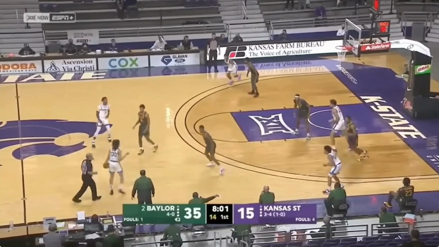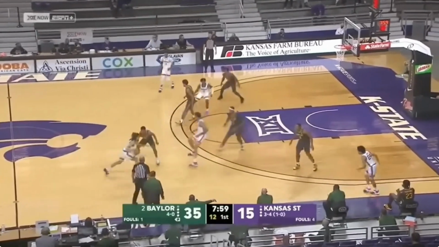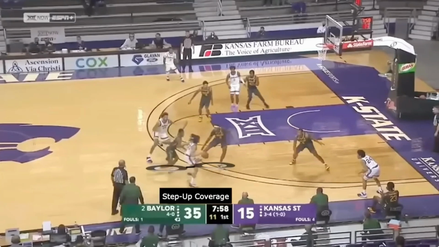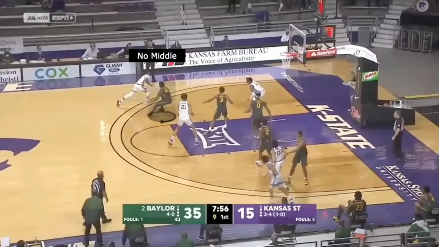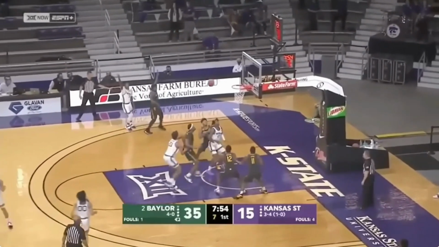We will be running out of a step up or drop down coverage depending on how good the ball handler is. We will step up against primary ball handlers and drop down against secondary ball handlers. The backside help will tag any cutters through the key, and the top help will tag the potential roller. Even when the ball is released, it still gives the defense enough time to recover and force the sideline.